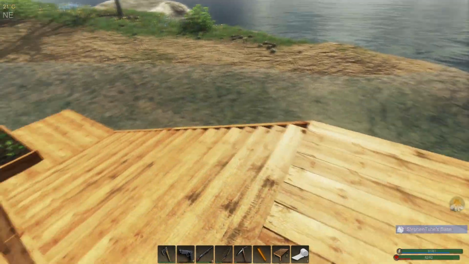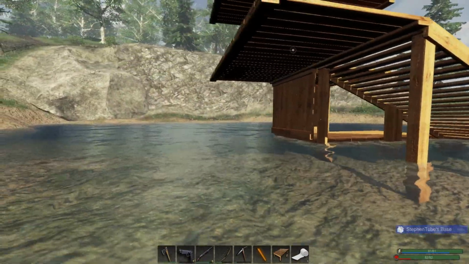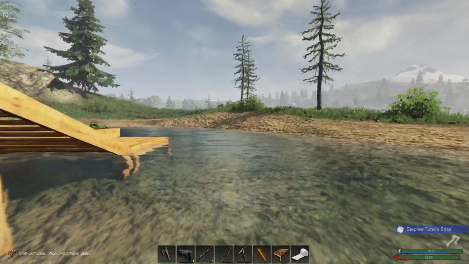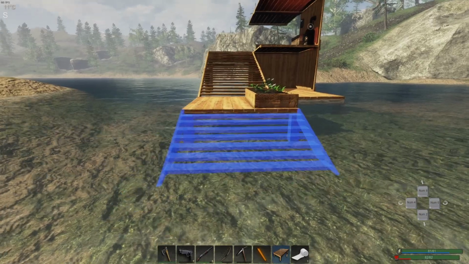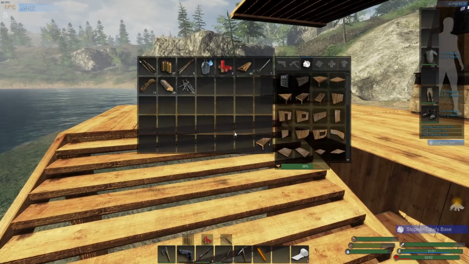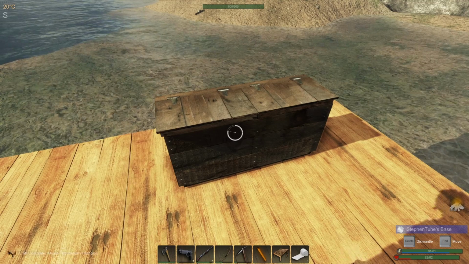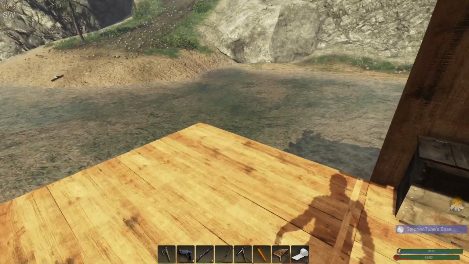So, I guess the question is, should I go back to foundation pieces and place them here? Well, you know what? If we change our mind, then we change our mind. But I'm going to go with this. And let's put stairs right here so I can get up here without having to constantly jump. And over here, I think I would like to put you over here. What do I want? Let's go put you right there.